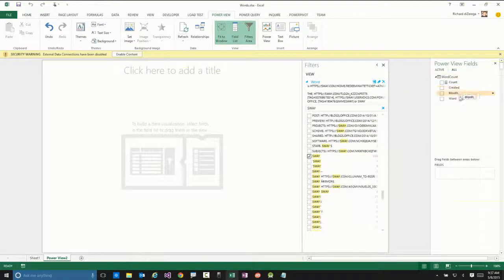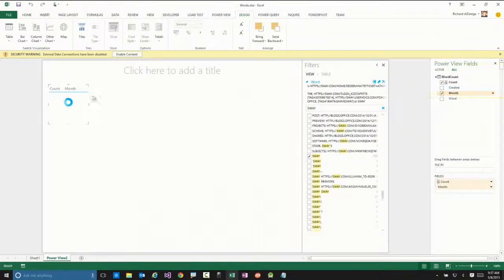Let's now look at this maybe as a count over time. So I'm going to go grab count, and I'm going to grab month, and just create a quick chart. Now, by default, it's going to be in a tabular form. But anything that's date-based is going to look a lot better in a line chart.